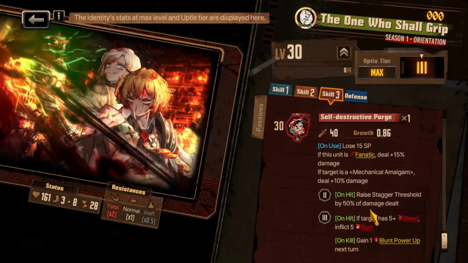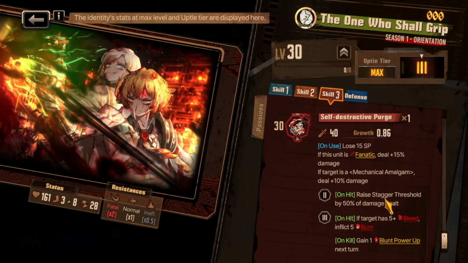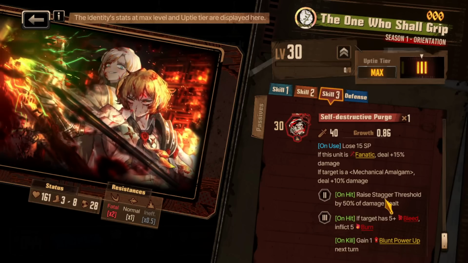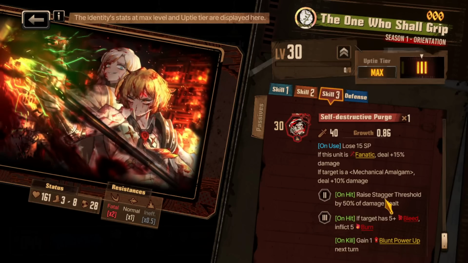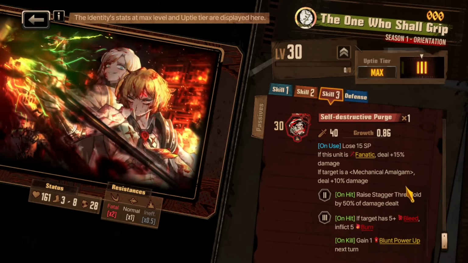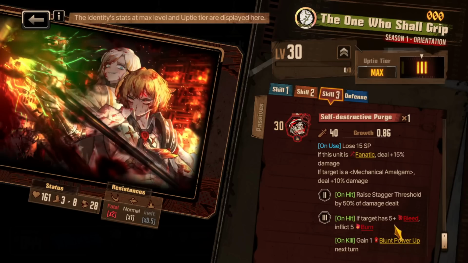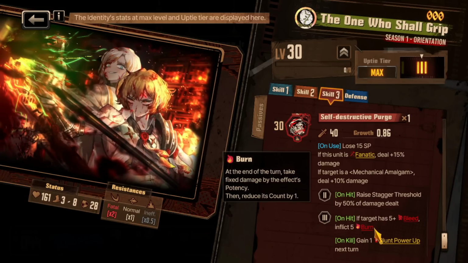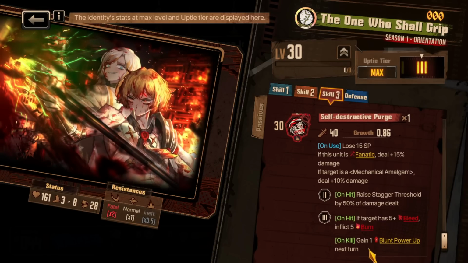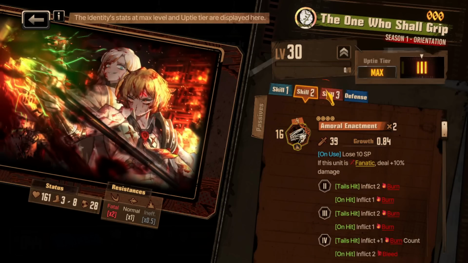This in itself is just a better version of Tremor, for those who don't know this effect. It literally does the same thing as bursting Tremor, except it's based on how much damage you deal rather than how much Tremor the target has, which is why Tremor kind of sucks. Third coin has, if target has 5+ bleed, inflict 5 burn, which is interesting. And on kill, gain 1 blunt power up. And all of his moves are blunt, so that makes sense.